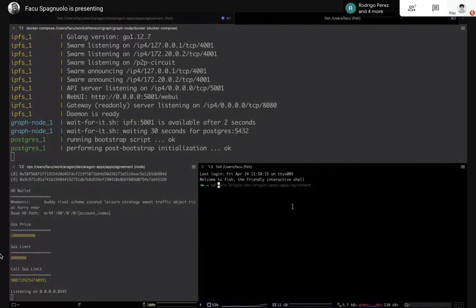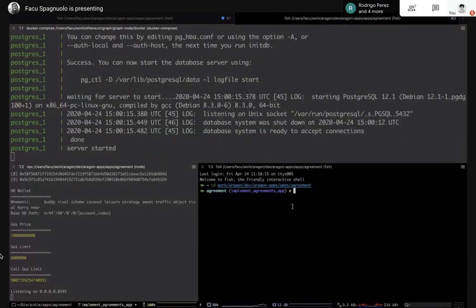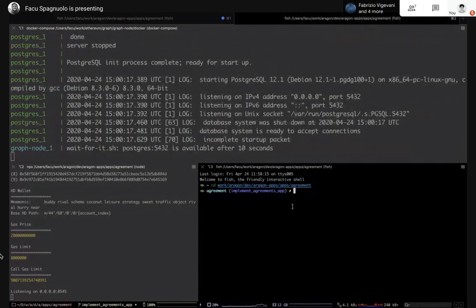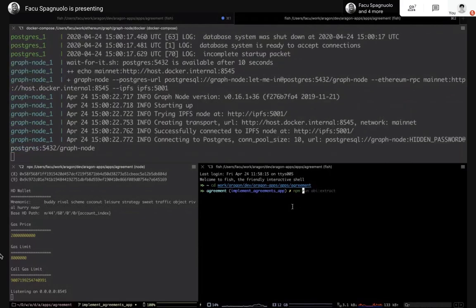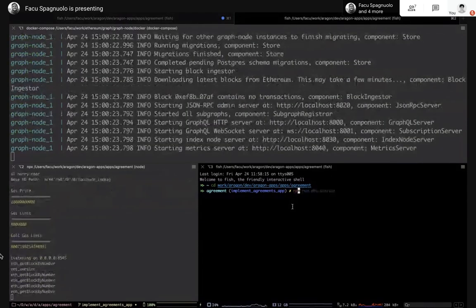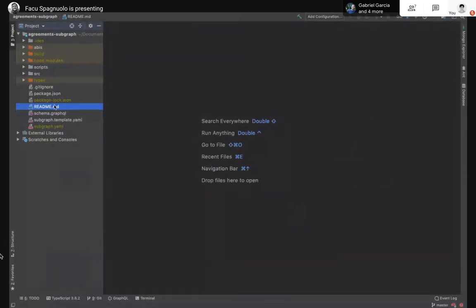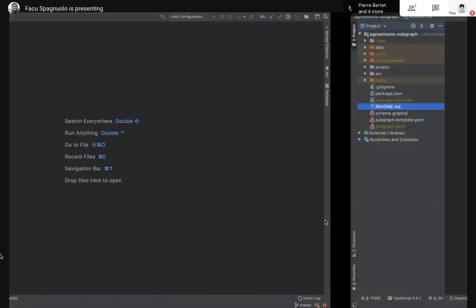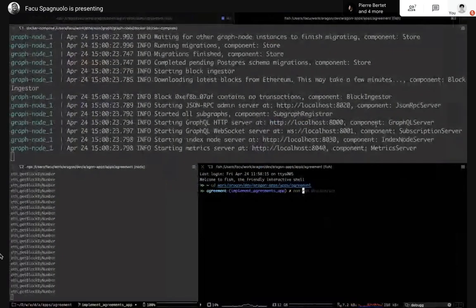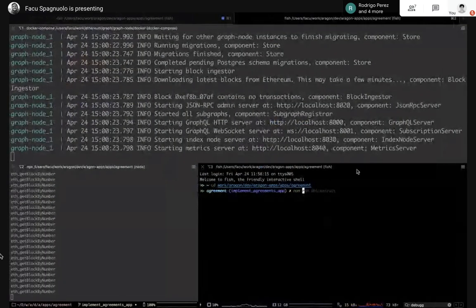For example, I can try deploying an agreements subgraph, but I will need to deploy an agreements app first, or a DAO factory or something like that, so I'm not going to try that. But again, it works very well for doing some local testing, you just need to make sure that you manage to start it correctly.